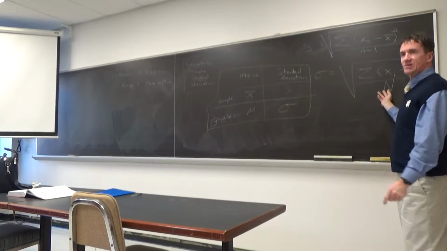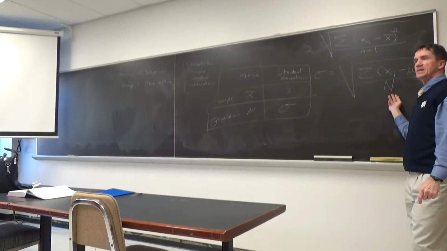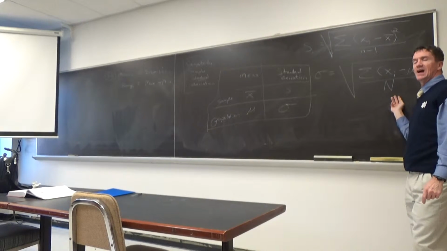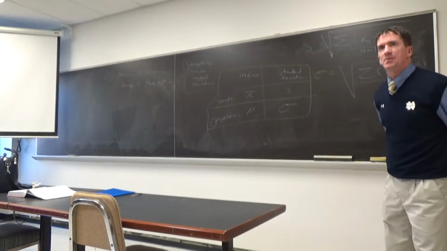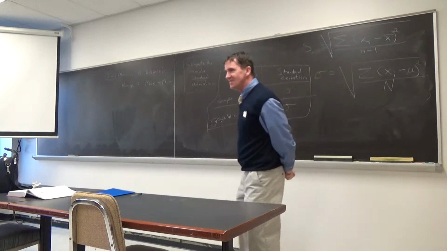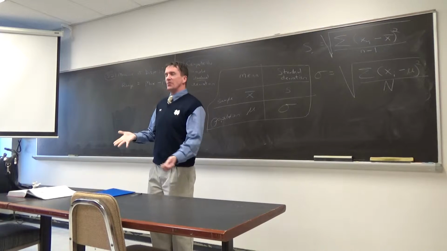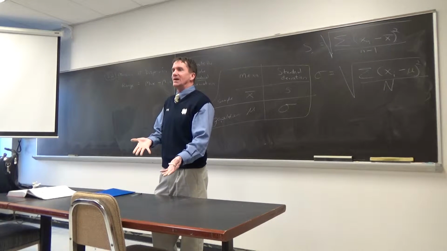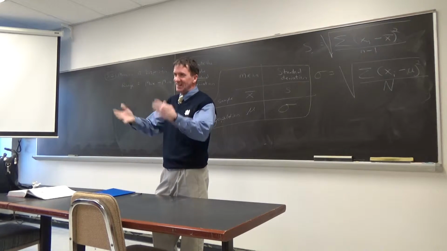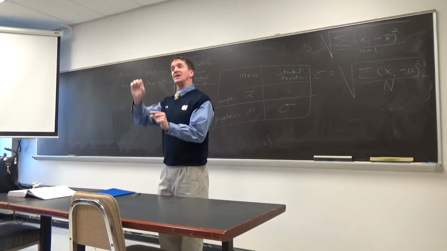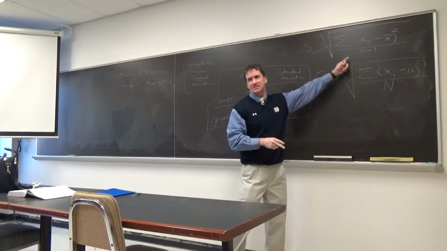You don't divide by the degrees of freedom. You just divide by the what? The big N. You remember what big N meant? Size of the what? Population. Yeah. And a lot of times, big N is in the millions. So if you divide by 1,000,000 or 1,000,001, that's not going to be a big difference, is it? That's what you get a sense of. But when there's small sample sizes, it does have an effect.